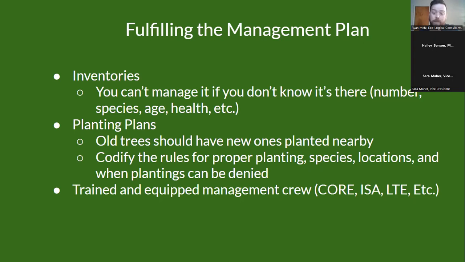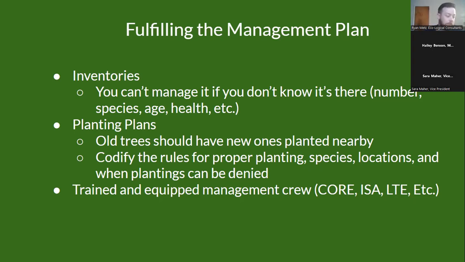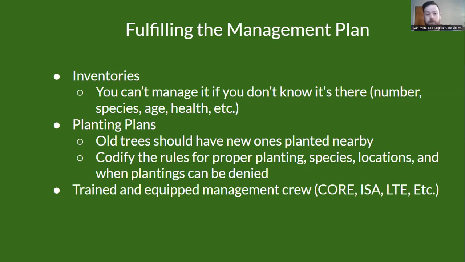Training and equipping a management crew: you have core training from New Jersey state at the Shade Tree Federation meeting every year, the International Society of Arboriculture, and the Licensed Tree Experts of New Jersey. The ISA is probably the most common and most valuable for general management — more people should look into it. I would encourage including it in management plans as minimum training requirements. Also, provide the crew with gear if possible, especially for volunteer dates.